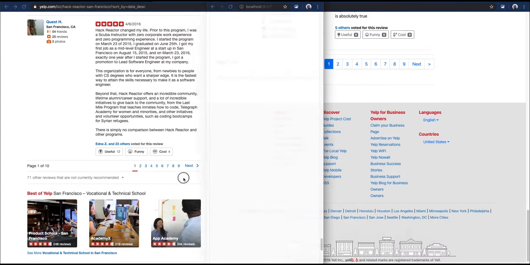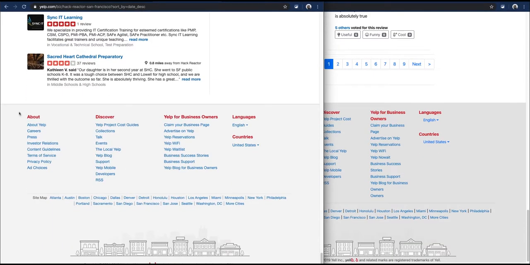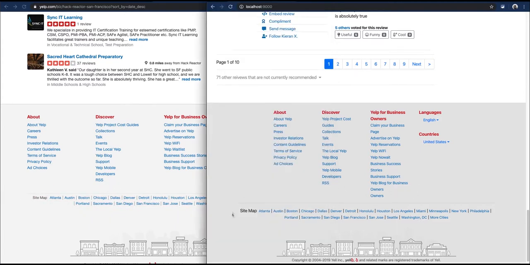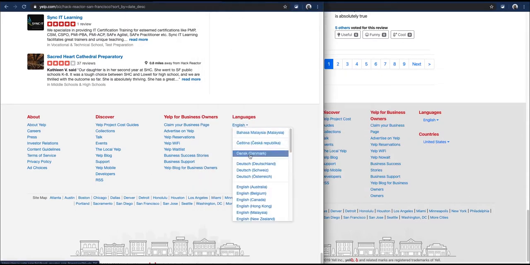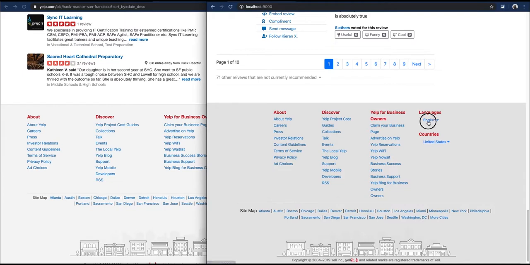All right, and the final microservice component is this footer. The footer contains several columns with categories of links to help navigate. It's a site map, essentially. And then also there's a geographic site map where you can navigate to different cities. So the columns are here. And insofar as there's a drop down, for example, languages, I believe I didn't load all the languages in, but here are some major languages.